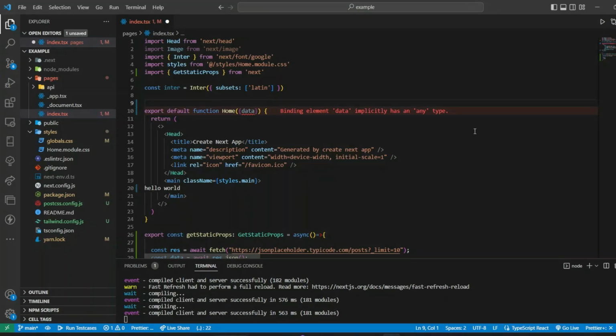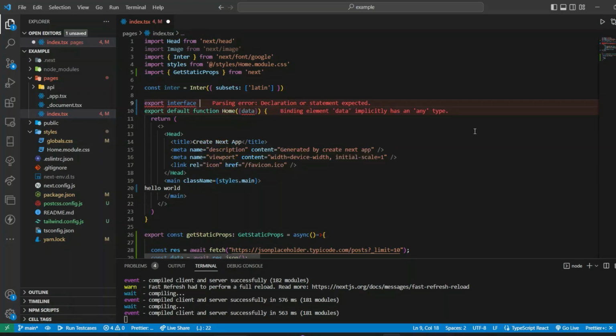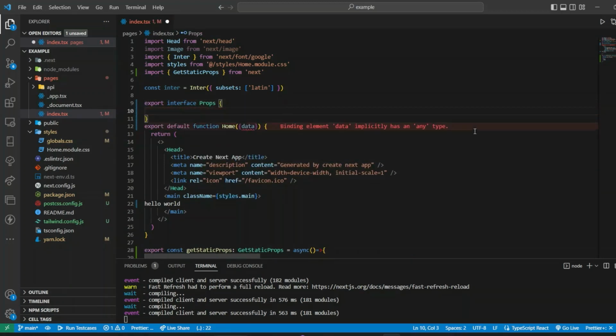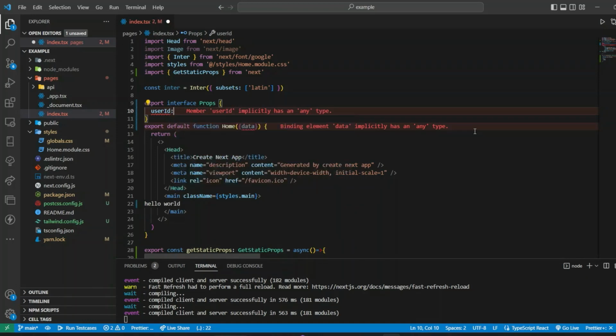As we have checked out the variables present in the API, here I'm going to write export interface, giving a name of props. According to the fields of the API, I'm going to write here the variable and its types.